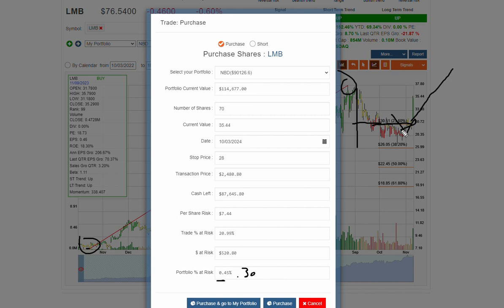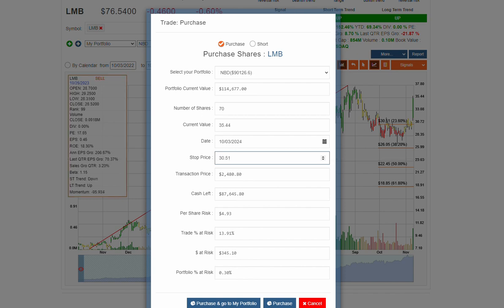If it drops below that, we're starting to lose momentum. And then it becomes a correction, becomes a counter trend. It's still in an uptrend, but it might take months now for this to correct itself and then get back into momentum. Okay, so I want to utilize that 23.6. So let's say I adjust my stop here to 30.51. 30.51 is 0.30. So within my trading plan, this would be within the parameters that I'd be comfortable with. And I could go ahead and buy 70 shares of this stock with a stop price of $30.51.